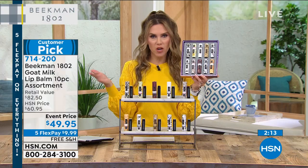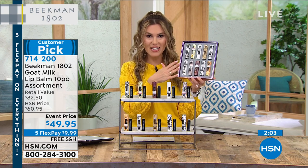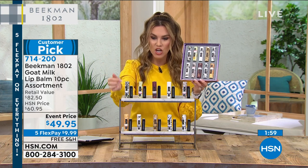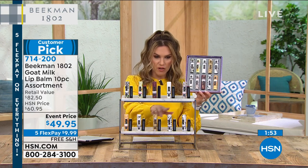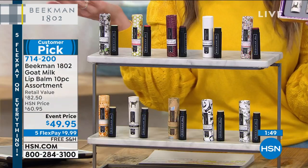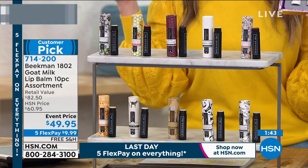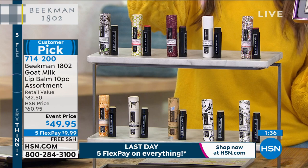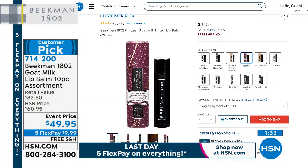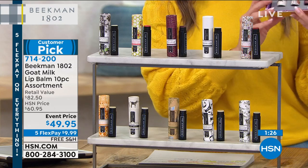We are wearing masks as part of our everyday — we grab our keys, we grab the mask. This is something you can put on that's doing something for your lips. You're getting pure, which is completely clear. Majority will be completely translucent — great for guys, teens, young adults and older adults. Each one normally $8, so $8 times 10. We've got all 10 — you're not choosing. There it is on HSN.com. You're getting all 10 for under $50. Free shipping and handling, and it comes in a beautiful gift box — a nice gift set if you want to send the entire thing to a family.